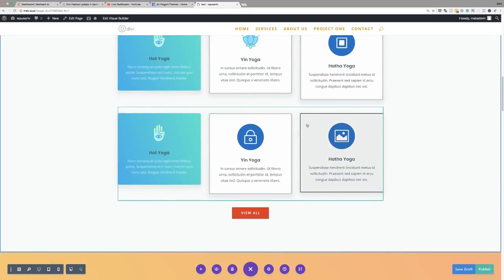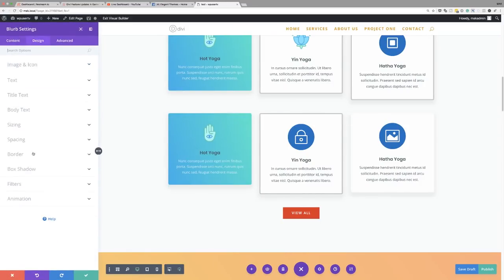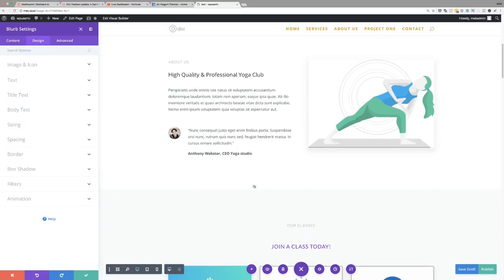Okay. So of course, we would have spent so much time trying to work on the shadows here. So I'm going to go into my settings, design, box shadow, copy box shadow styles, and then I'm going to paste it. And you see how quick that was. This is amazing. So we can copy pretty much all these styles, including animations. Okay. So that's the beauty of this new feature.